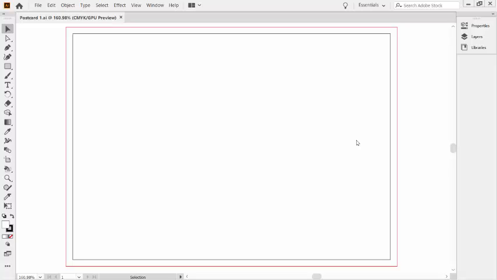We'll begin by creating a bowl from a few rectangles that will contain some fruit. First, I'll get the rectangle tool in the Tools panel. And I'll move the pointer into the artboard. I'll press the mouse button down and drag down and to the right to create a rectangle that is taller than it is wide. And then I'll release the mouse button. We don't have to worry about the size just now.